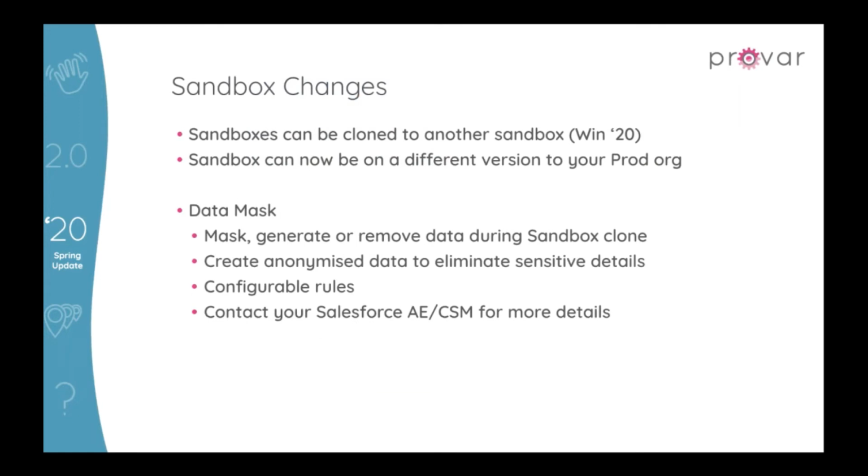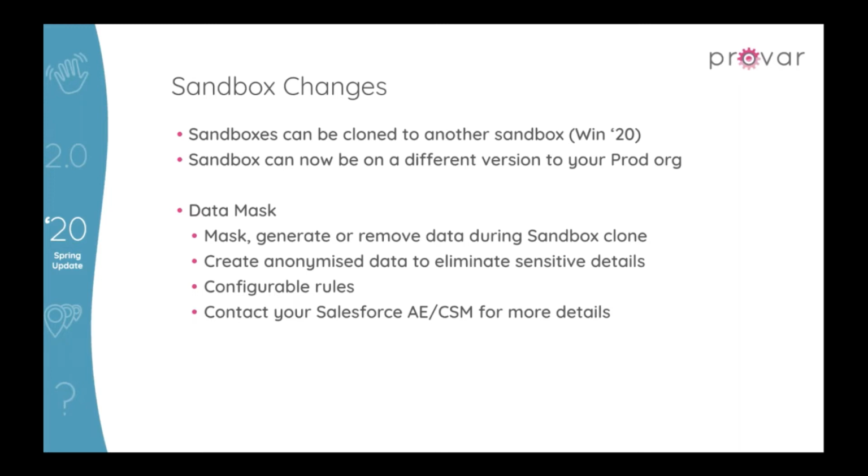One feature that Salesforce have provided in Spring 20 that's very exciting directly affects QA teams. Now in Winter 20, a long needed feature was provided by Salesforce so you could clone one sandbox from another sandbox. Prior to Winter 20, you could only do that from a production org. That was a great feature because it allowed you to have a set of test data within one org and then spin up another sandbox and have exactly the same copy of that test data.